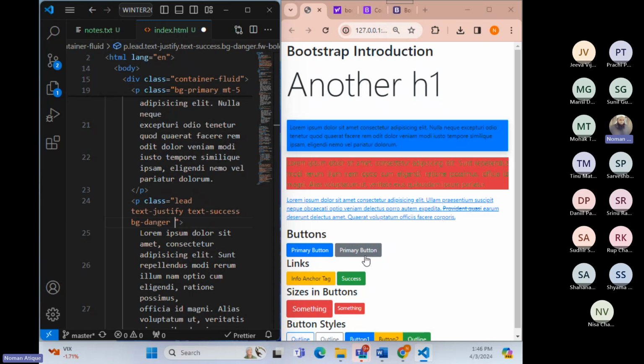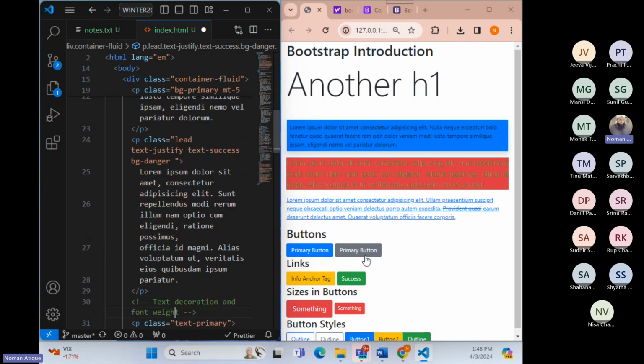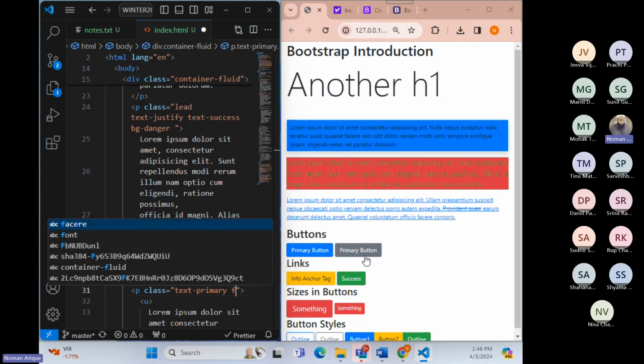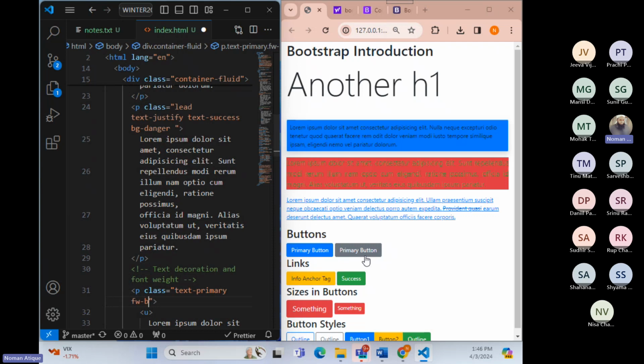This is the lead text. So let's create one more over here. Text primary. And I say font weight bold. It does not work. Bolder.